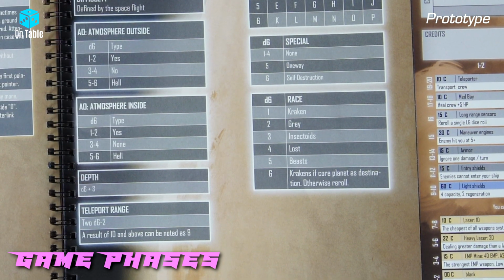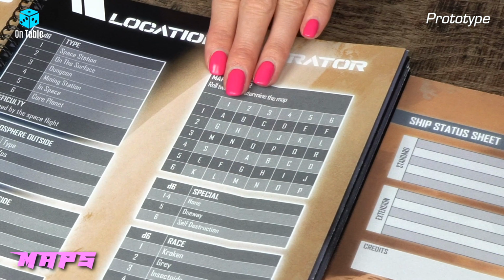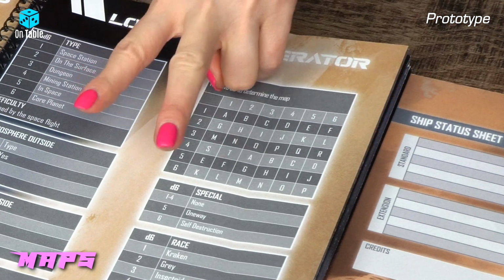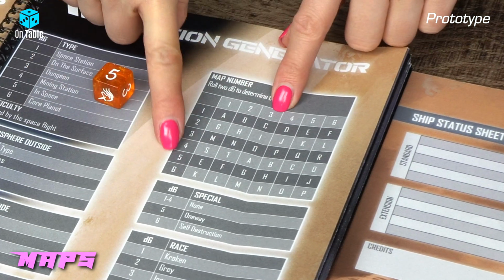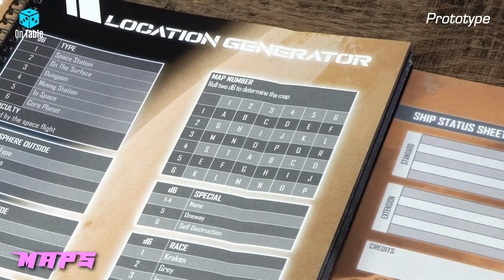Here the result of the roll will indicate in the table, just like in the storyline, a specific symbol at the intersection. We roll the d6 die 2 times. 1 time for the row and the second time for the column. My result is 3 and 5. And now I'm combining the values and have the letter G. So I need to find the right map.